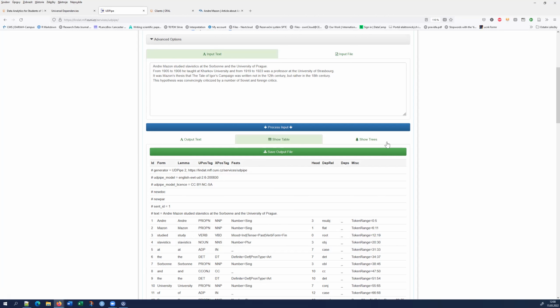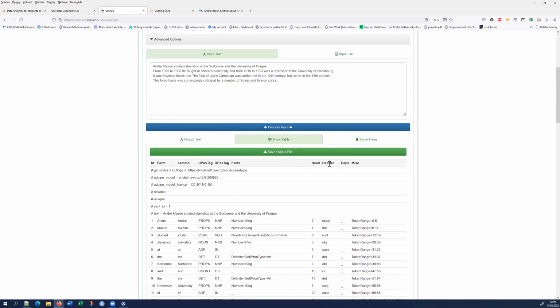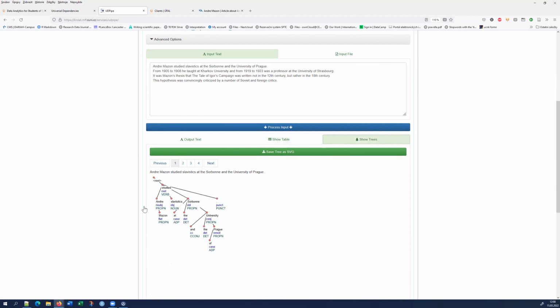Now this table gets visualized in the form of a syntactic tree. This is a dependency tree, different from the phrase structure trees. Anyway, it has a technical root saying just root, and then each token is a node in the tree, and each dependency relation, this deprel, is an edge, like this branch in the tree.